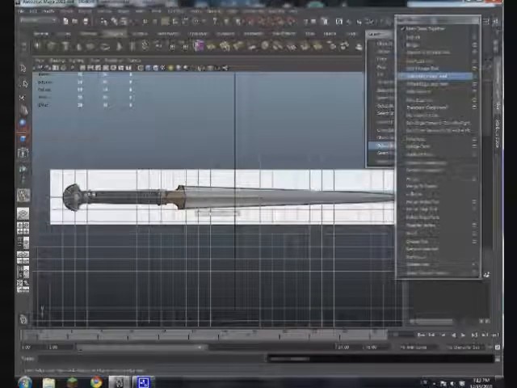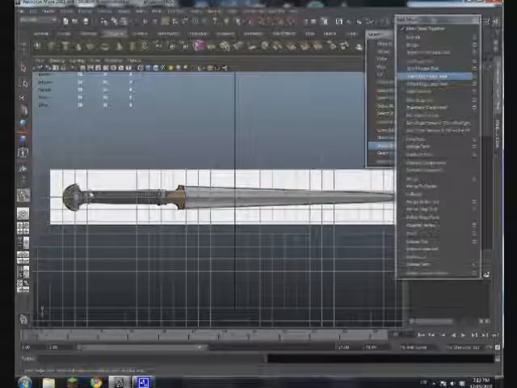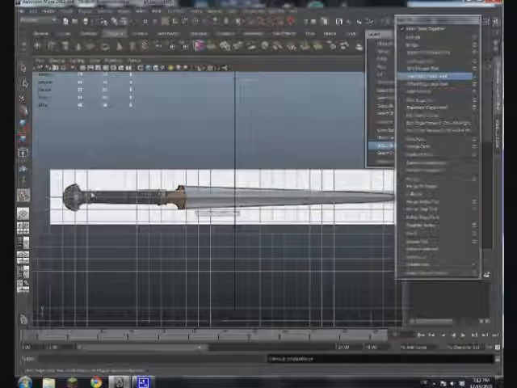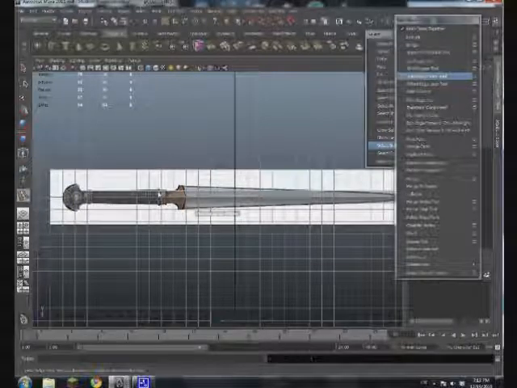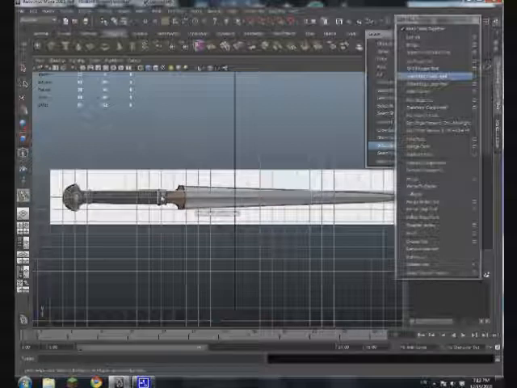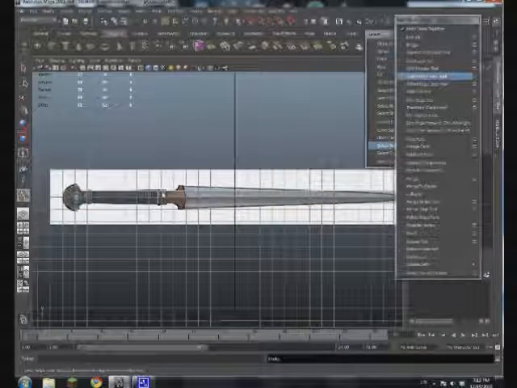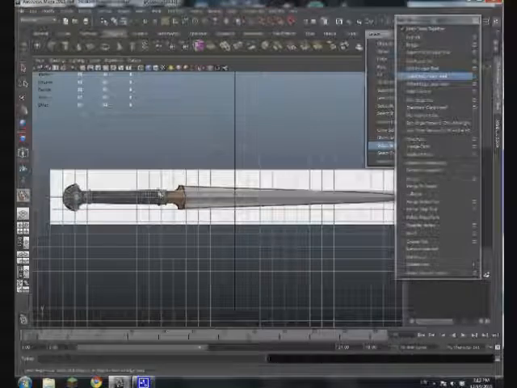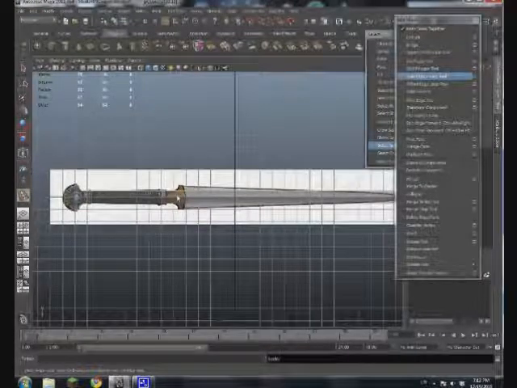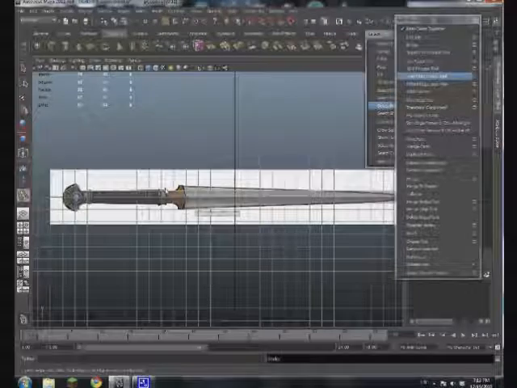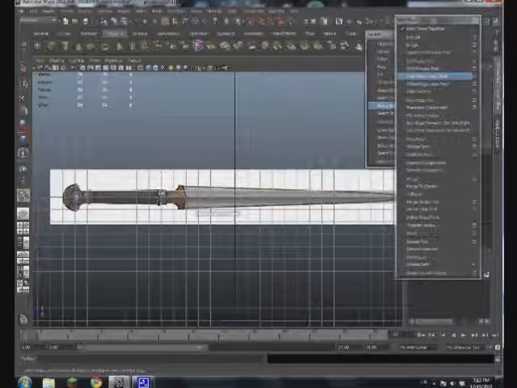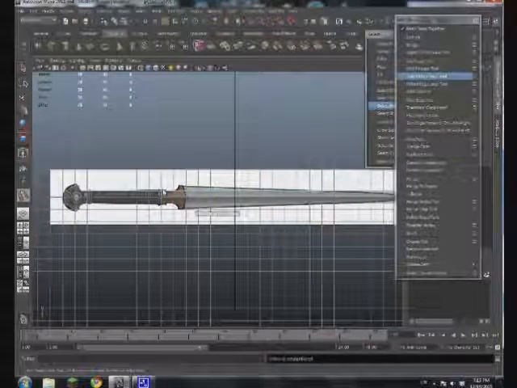So I'm just gonna go ahead and add in a whole bunch of geometry. Now, normally you don't want to add in a whole bunch like what I'm doing here. Normally you just want to get the bare minimum and work with that.